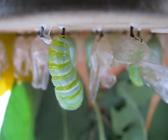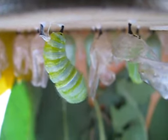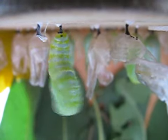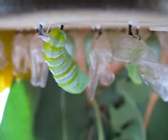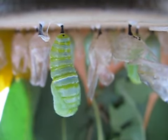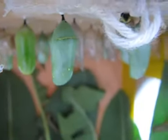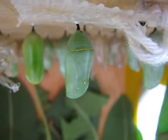Under a microscope, that cremaster actually looks a lot like Velcro, the hook side of Velcro, and the silk pad, a lot like the loop side of Velcro. And there he is. Over the next few hours, the outer part of that chrysalis will harden and become much more familiar looking. It will go from looking like that to looking like that: the beautiful jade green Monarch chrysalis with the gold dots.